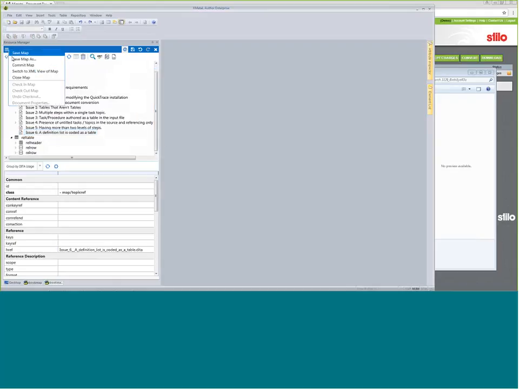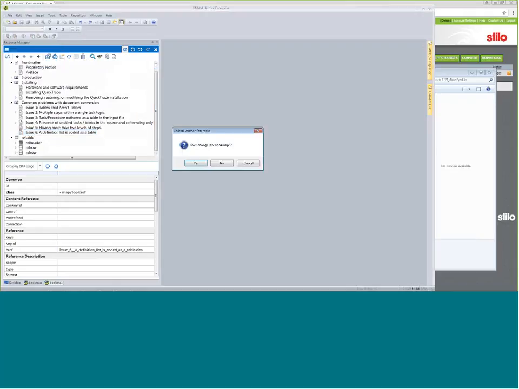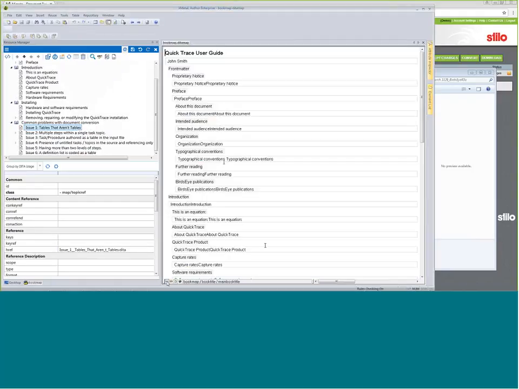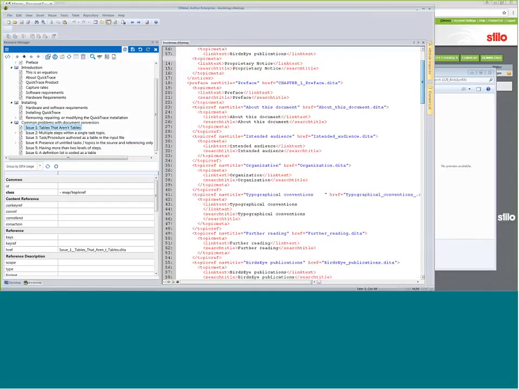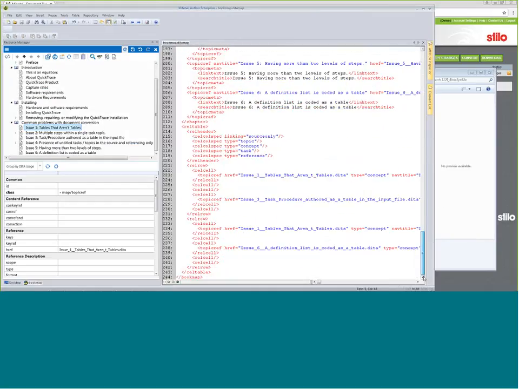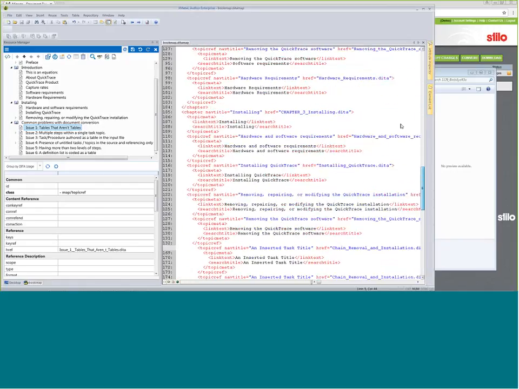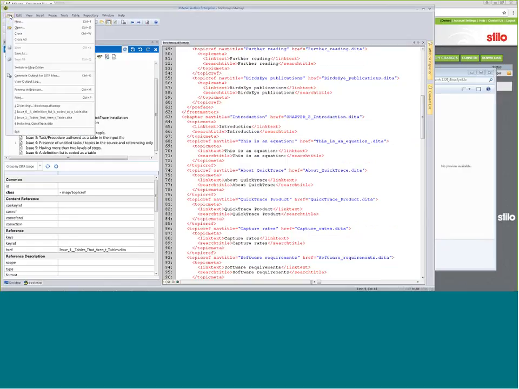If we switch to the XML view, there's our DITA map and our relationship table. Just a small relationship table in this case, but you can imagine the same thing would have worked on a much larger relationship table. Switch back to the map editor.